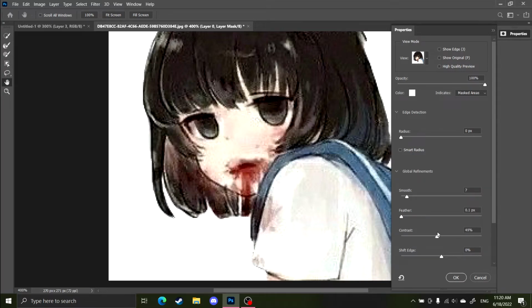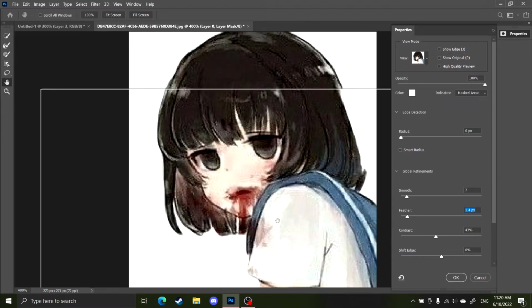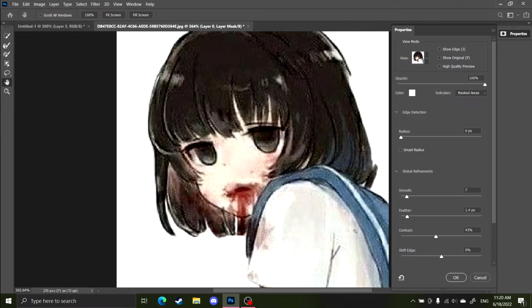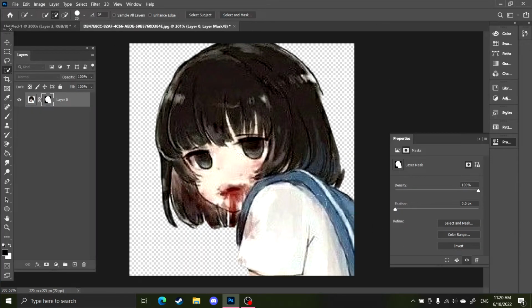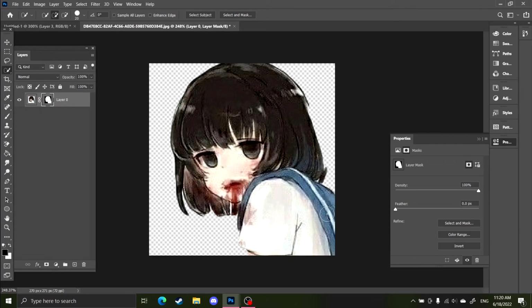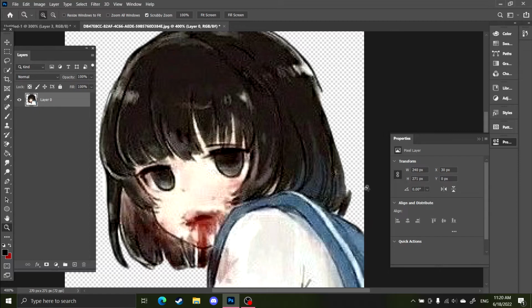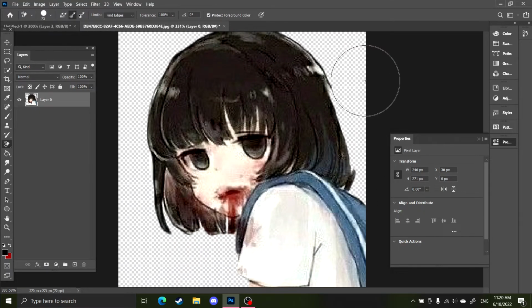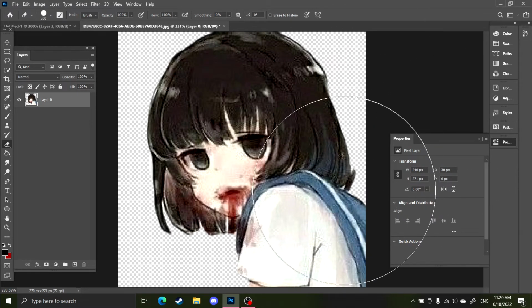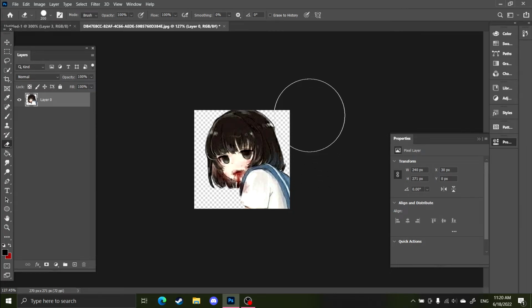We turn up the contrast. Do we need to feather? Yeah, we'll feather a little, make it a little smoother. And okay, because of that, the girl looks a teensy bit better. And then within Photoshop, it's all about just trying to be creative. So, for example, we try to erase away a little part of her hair to make it not look so awkward, and try to make it blend a little more.